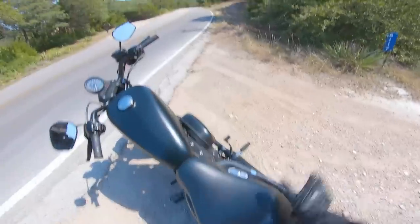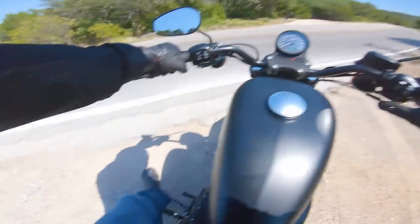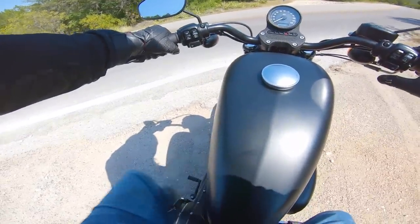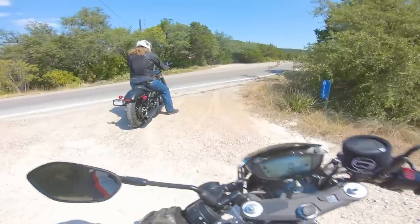Let's do it. And I'm on the now fixed Harley. Yeah, Spite is of course on the Harley because now it has real suspension on it. He was like, I'm gonna take this bike out. What was between that and the Husky? You know, I gotta ride a real bike.